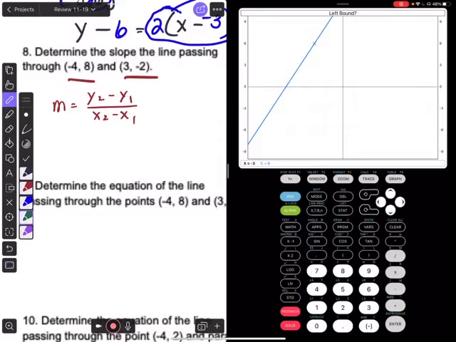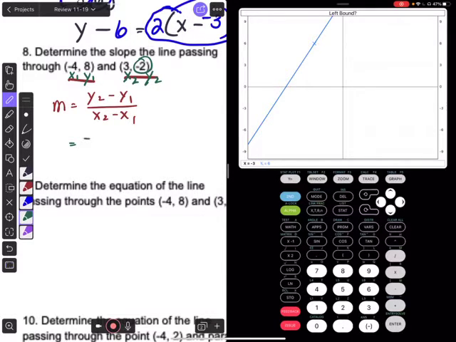People often ask which one's x1, y1. Well, I generally say the first point, it makes sense to call it x1 and y1. And the second point, to call it x sub 2 and y sub 2, just indicate it as point 2. It is direct substitution now.